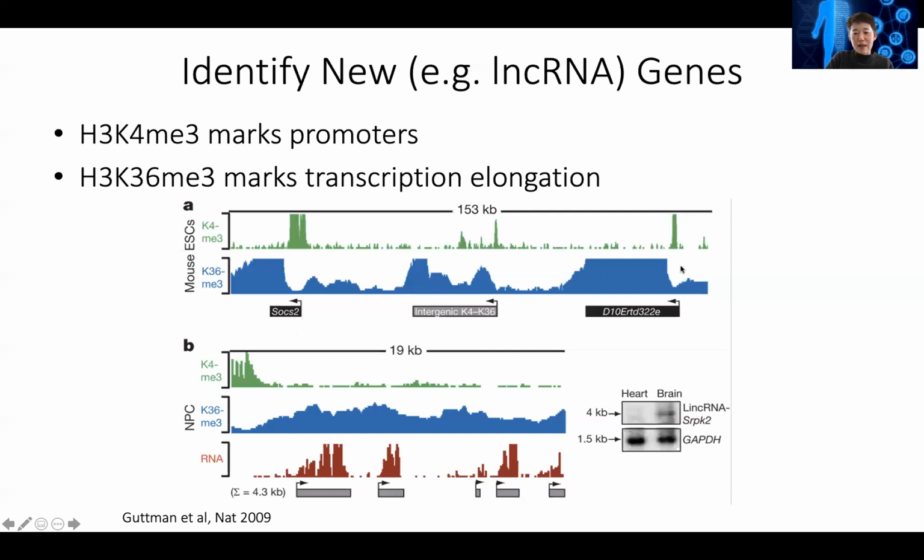There's another example like this. The K4 trimethylation is marking the promoter, and the K36 trimethylation is marking the gene body. So we know there's another gene going in this direction. And interestingly, they see cases where people didn't know there are genes. We see a very strong K4 trimethylation peak here, and also K36 trimethylation marks nearby that indicate there's a previously unknown gene going in this direction, and this probably is marking the potential exons on this gene, right?